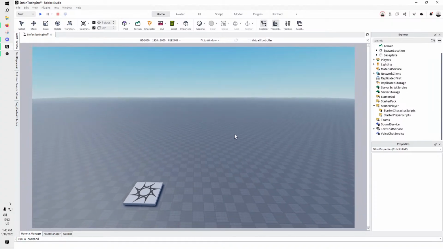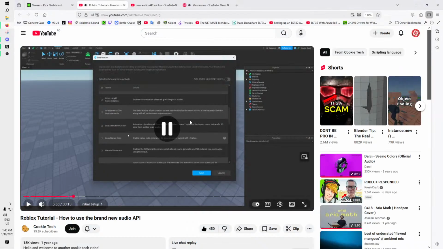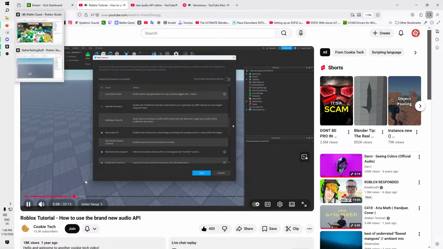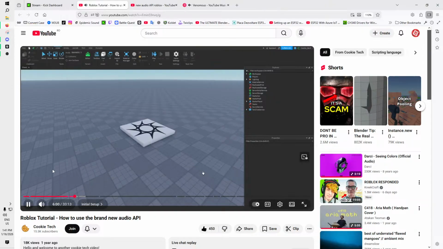So we're going to click on File, Beta Features, and then we scroll down until we find this. It is not a beta API feature anymore. You may want to make this window bigger, and then what you need to do is make sure it's enabled. So this step is not necessary anymore. To restart, make sure you click restart because the effects will not apply if you don't press restart.